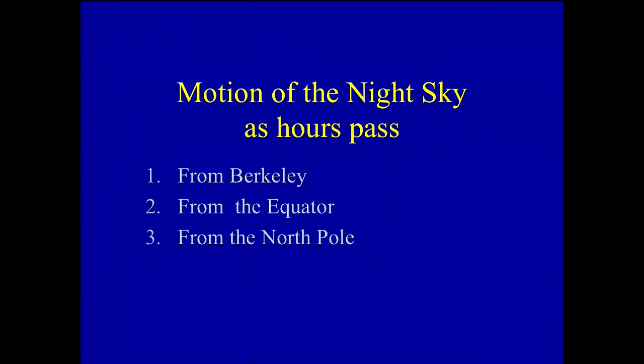You all know that from anywhere on the Earth, you see stars rise in the east, and they set in the west every single night. And the reason is not that they are moving, it's us on the Earth spinning every 24 hours as the Earth does on its axis.